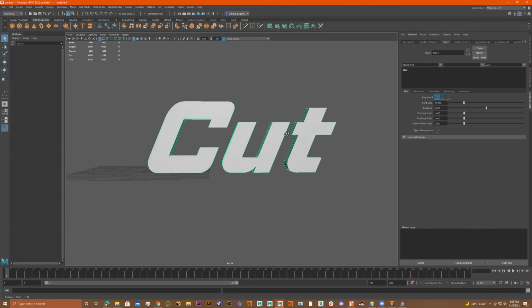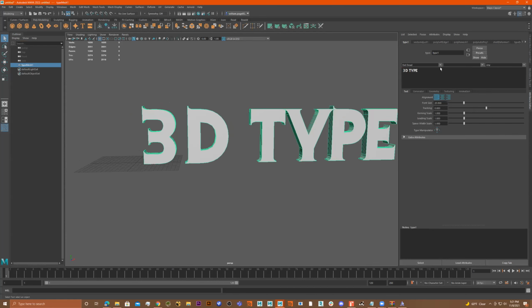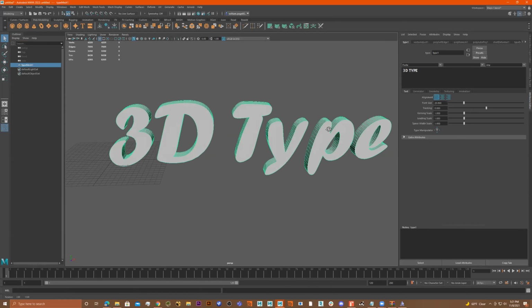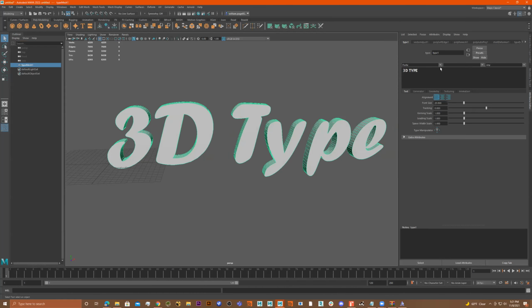Anyway, the cool thing is you can see what's here, so you know what you're making basically. So let's just get me something kind of block-like for this. All right. So for this one, I'm just going to type, let's say cut.